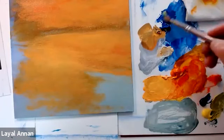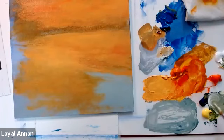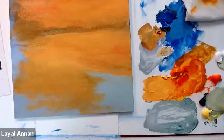I'm going to make a yellow. So this is cobalt blue, cadmium yellow light. I'm going to put ultramarine violet in it and white. And now when I put ultramarine violet, I can adjust the color. So if it's too yellow and too bright, I can tone it down with ultramarine violet and add more white, more ultramarine violet. White.